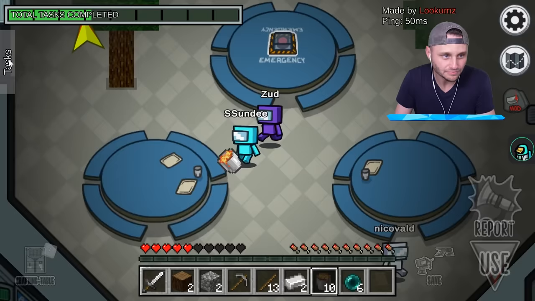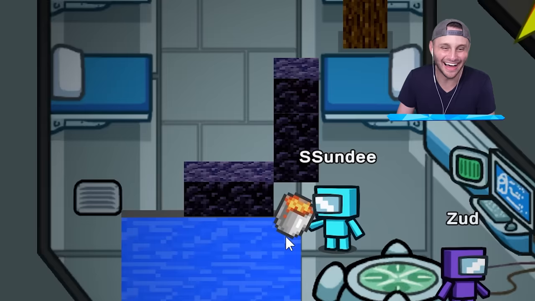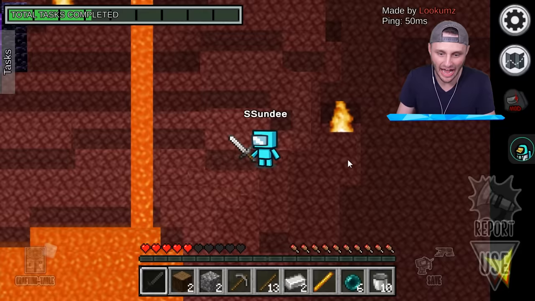Okay, so I gotta go down here to the water pit. Now check this out. As I do this, I'm building the portal! Now that I go in the portal, look, I am in the end, or the nether. Come find me, boy! Come find me! Don't you hurt me! And I got a Blaze Rod.